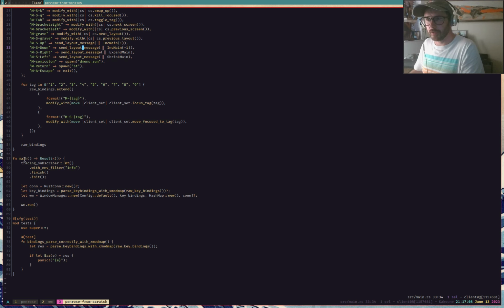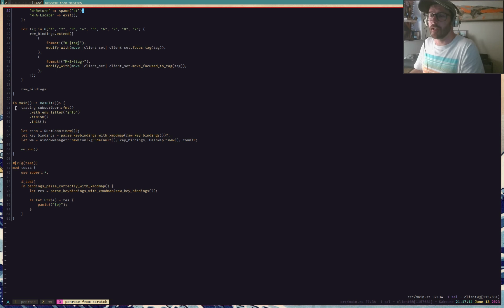And then our main function is super simple. We set up something that's called a tracing subscriber. That's basically the thing that's going to handle our logs for us. We say, hey, cool, this code's going to be logging. I'd like you to grab onto all of that and print it out for us. This is kind of cool. It lets you decide how you want to do that. So if you want pretty printed stuff with colors, you can get that. If you want it as JSON so that you can parse the JSON and do fancy things with your log file, you can do that. There's a lot of bells and whistles you can go and tinker with. It's well worth looking at that if you want to do anything fancy with that.